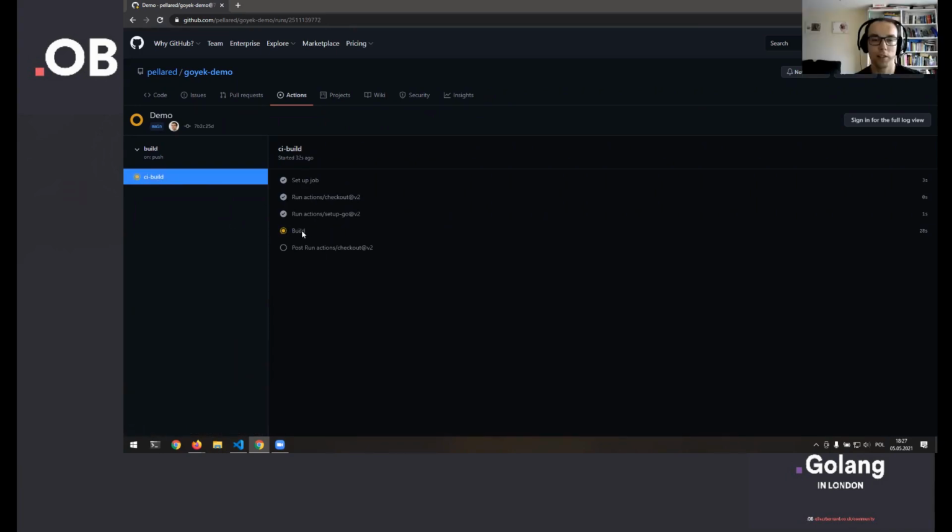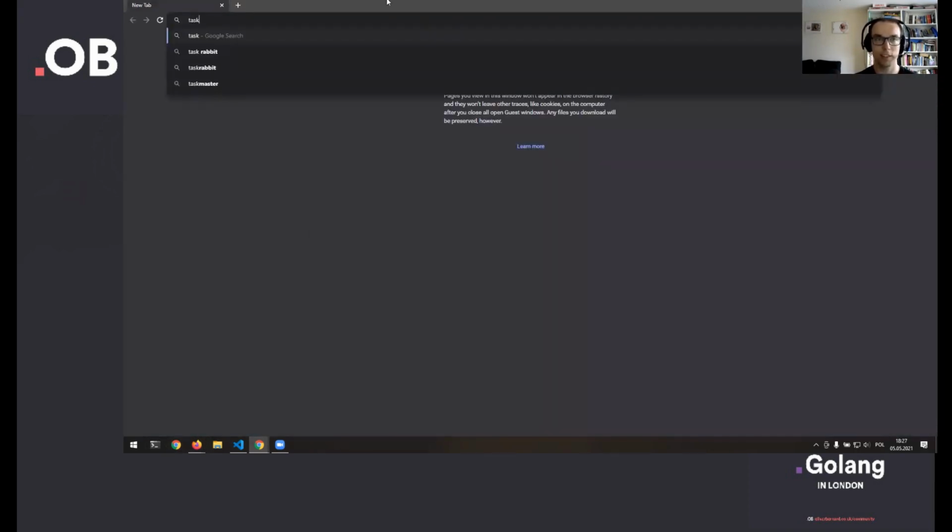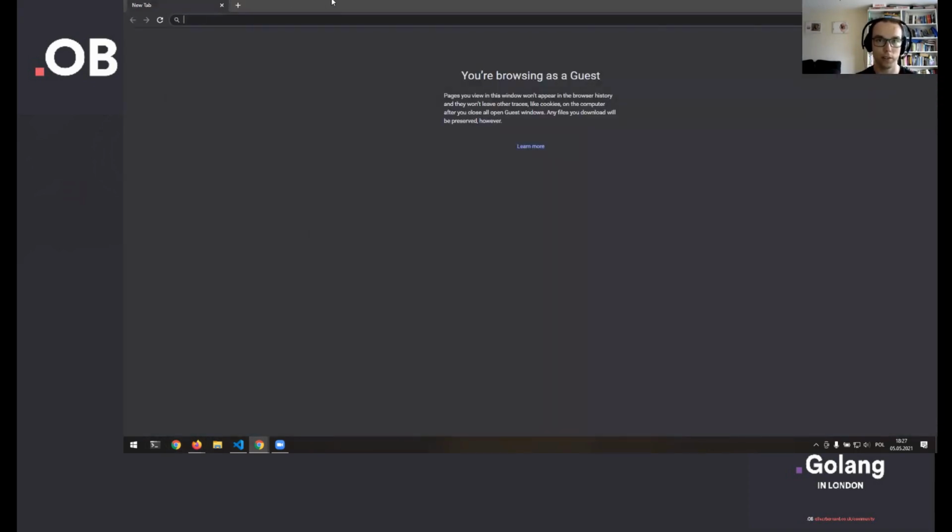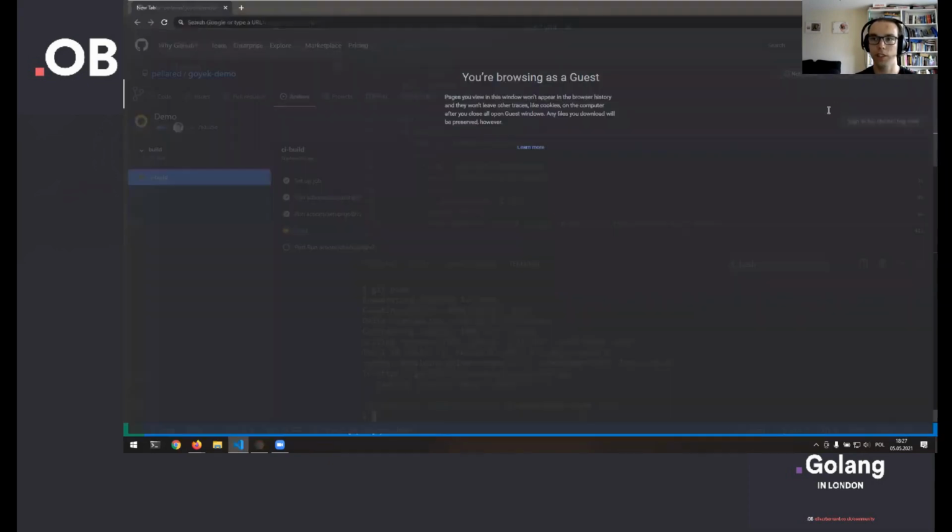Okay, we see that it's already building. Just we cannot see the details yet. To be honest, there's a possibility that not everyone sees the logs, so maybe I'll just close guest.